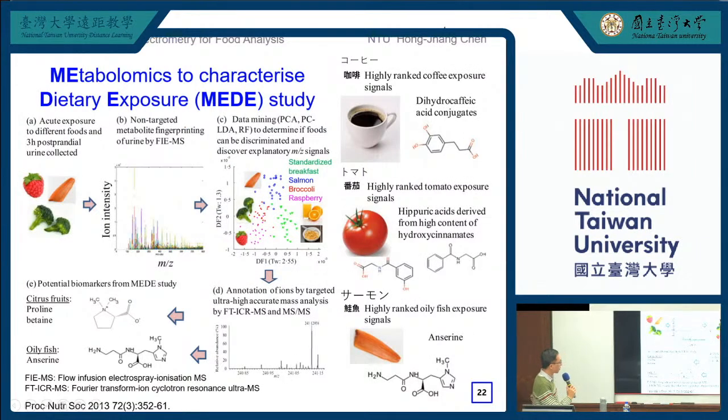Okay, another interesting study is this one. It's called MED, metabolomics to characterize dietary exposure study. In the traditional way to do a total dietary study, they use a questionnaire to ask what kind of food you eat and how much food you eat. So you just, by your memory, try to imagine what kind of breakfast you ate before. Okay, it's not science. It's very subjective, right?